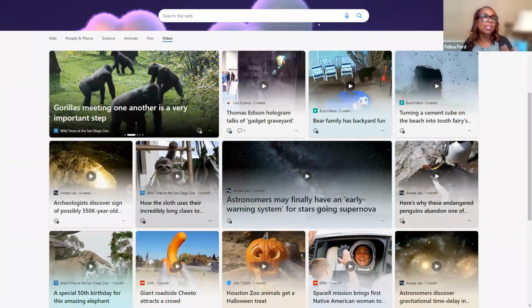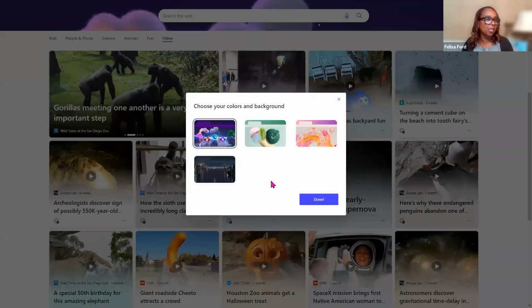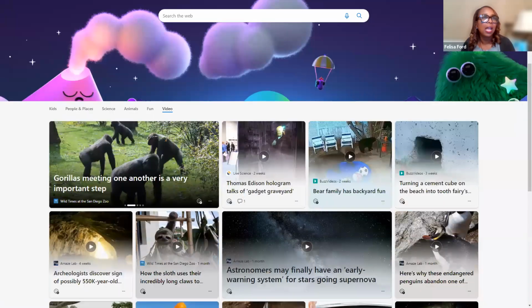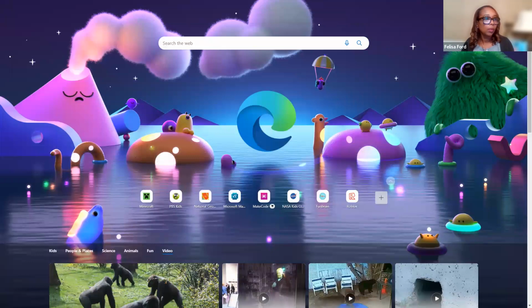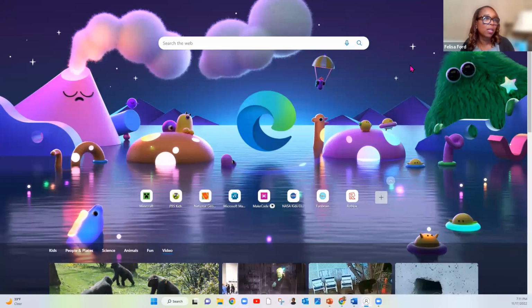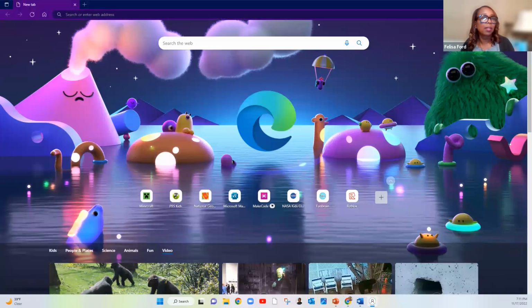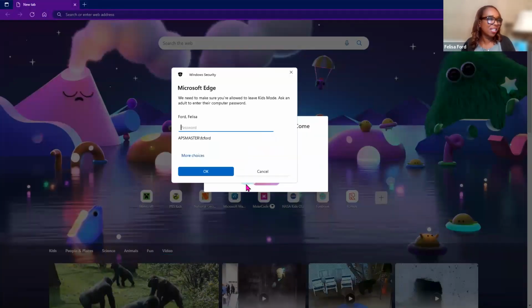And then as a student, I can customize this. There are a few ways that you can customize it, just like we can customize our browsing experience in Edge. And so once again, when I hover up here to try to log out of Edge, I'm trying to get back to that browsing window so that I can get out, because otherwise it will not let me log out.